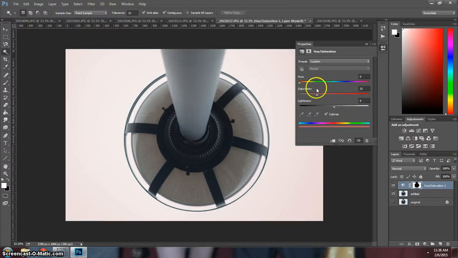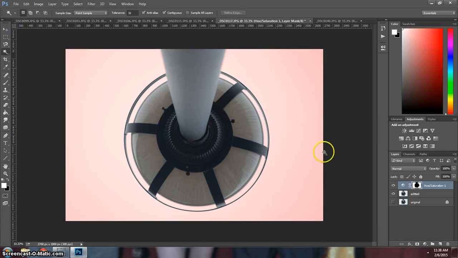I'm gonna turn on colorize, and then I'm just gonna saturate it more, and we'll say that's good. Okay, yay. And I can change this at any moment. All right, so next what I'm gonna do is I kind of want to do the opposite. I want to select this and do an effect.